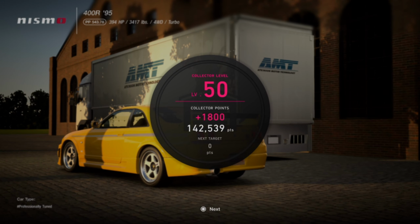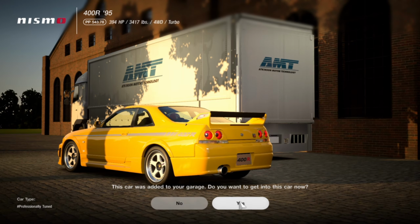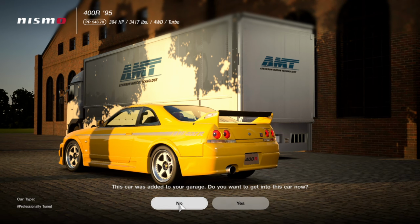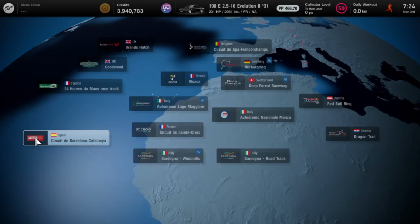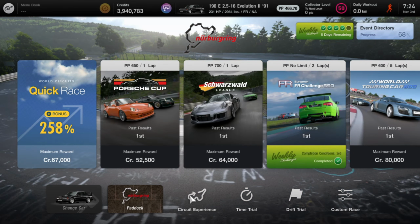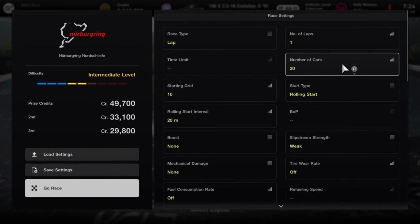If you're asking me, hey, can you put a picture of the Nismo Motor Factory later? I will put it later, but the thumbnail itself is different. On the community post, I will put it for you guys. The one thing people are gonna think about the 190E is, wait, are you sure people are gonna put it on the Nürburgring? Yes. As you may know, if you played Gran Turismo 4 already, on the license tests they have this Mercedes, you know it already, right? So let's get started anyway. Okay.